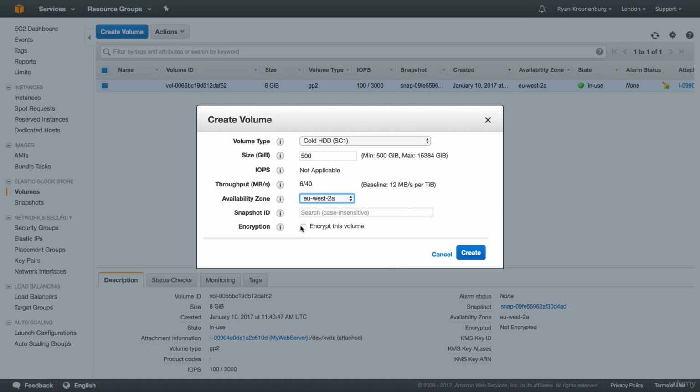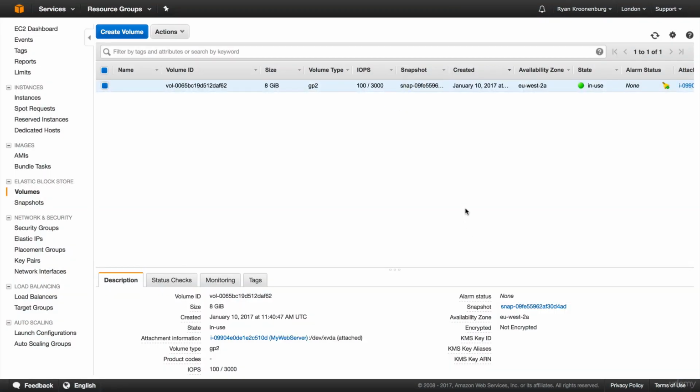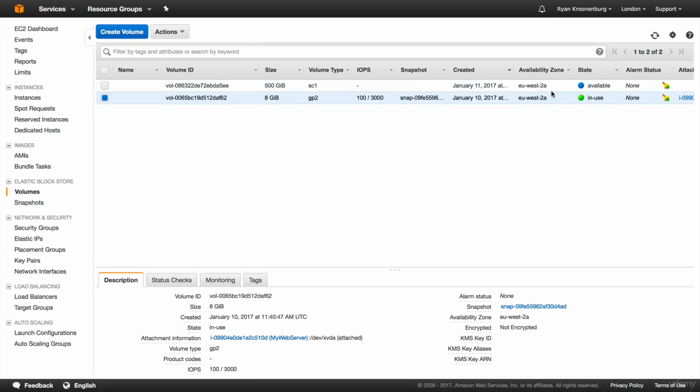And then we can even go in here and encrypt this volume. I'm going to cover off encryption in the next lab, so we'll just leave it blank for now. So we don't want to encrypt it. We'll go ahead and hit create. And so that is going to go and create a volume. If we just hit refresh here, we can see it, well, that was really quick. Normally it can take some time, but you can see the state is already available. So this volume is now available to be attached to our EC2 instance.